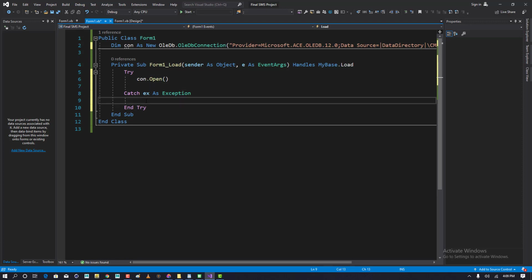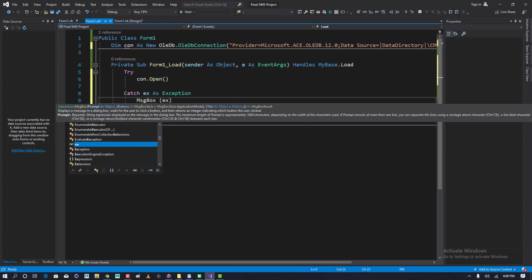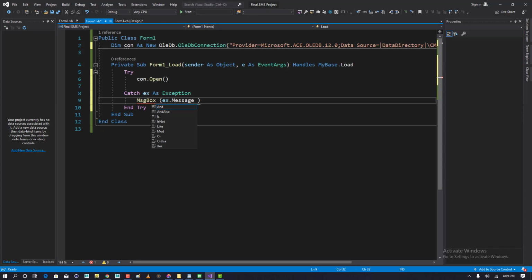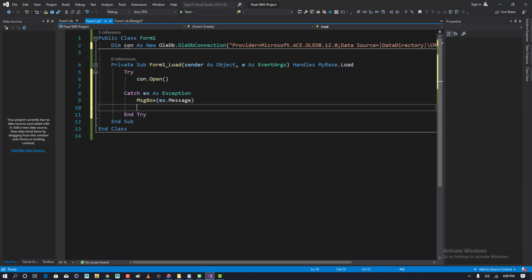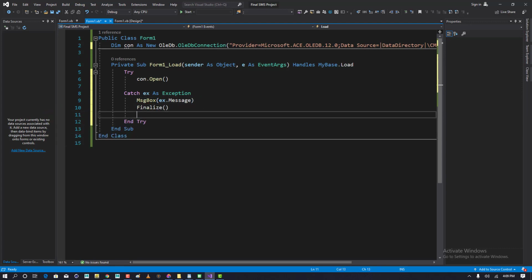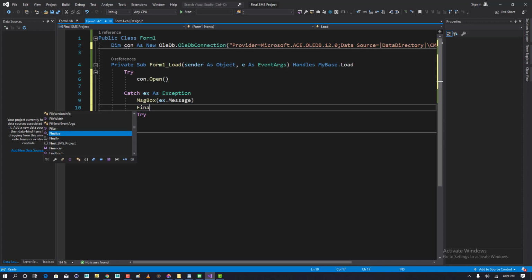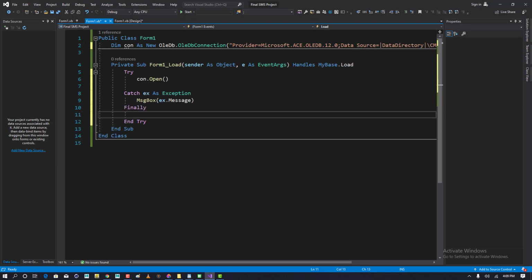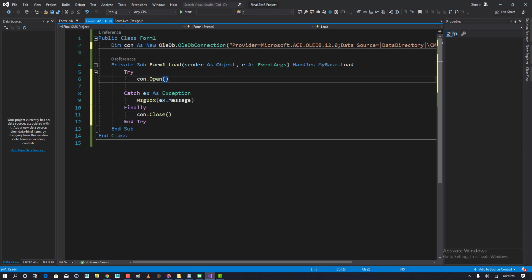And then from this side, we're going to say that MsgBox should give us a message if the connection is not secured. Then finally, something should happen, right? The connection should close, right? So that is it. So let's try it out and let's see.